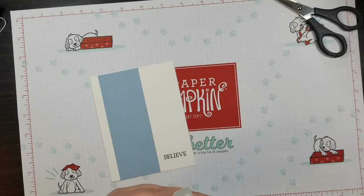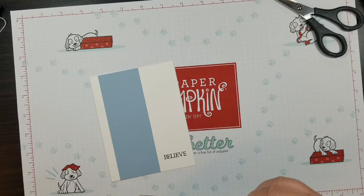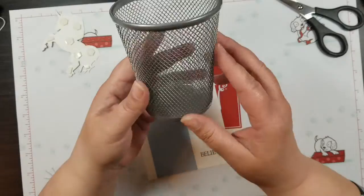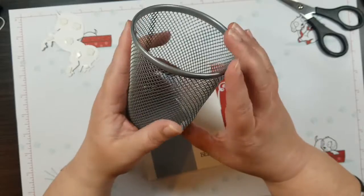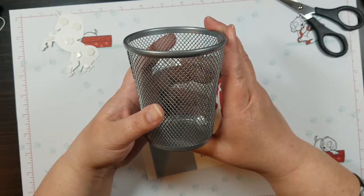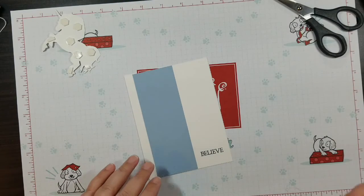So, call me thrifty, call me a cheapskate. I was at the dollar store that we have in town, and I decided that I was going to take a look to see if I could find something that would go as a little trash can. Well, I got in there and I saw this and I thought it was so darn cute, and I'm like, oh my gosh, that does kind of look like a little trash can. So I bought it, brought it home, and showed my daughter. I was like, look at the little mini trash can I found. And she looks at me and she goes, Mom, that is a pencil holder. Anyway, so it's still my little mini trash can.